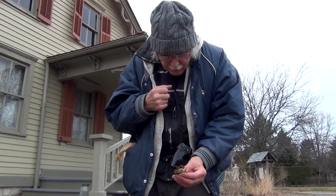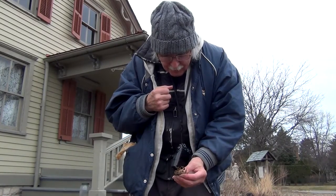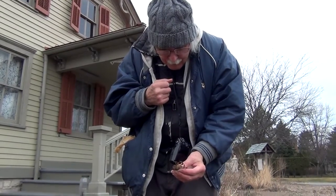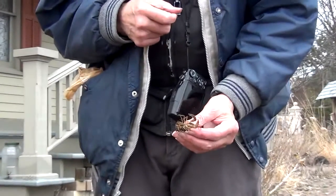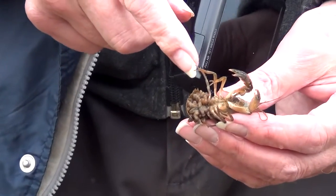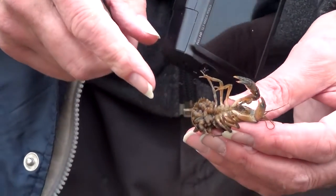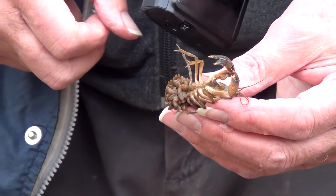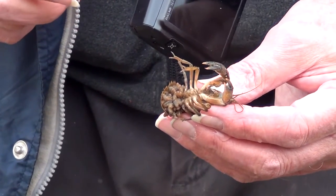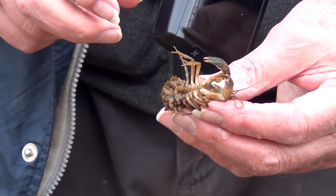This is a beautiful little crayfish called a chimney crayfish, which is native to prairie areas including Wolf Road Prairie. And in the springtime, the mother crayfish lays eggs and attaches them to the swimmerettes. Then she'll carry the eggs around to wherever she wants to go, some safe place.